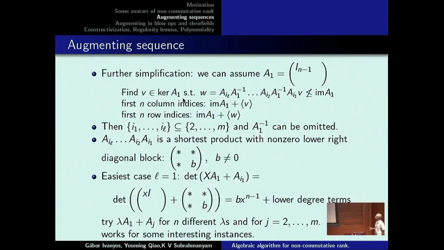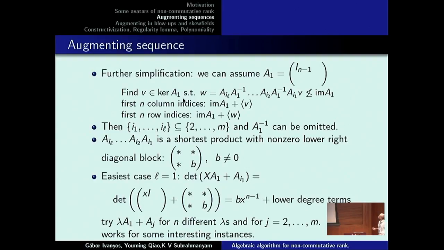So here you have pulled out a vector using AI1, AI2, AIL out of the kernel, and that is the vector which I call W. So suppose we write our matrices in this basis now, yeah? So then what are we saying? Then we are saying that if I look at AI1, AI2, AIL, and if I look at what this matrix product does to the vector A1, well, it brings in a non-zero element sitting in this n minus 1 comma n minus 1 position. This is what this will do, yeah? Because of the way we have indexed our rows and columns.